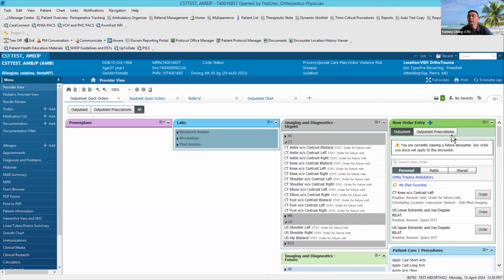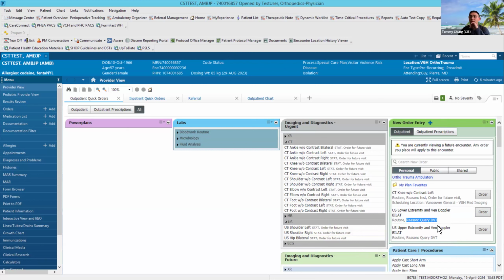Okay, perfect. And then just going back to you said that we had a power plan for DVT? Those are the two: ultrasound, lower extremity. Sorry, I'm looking at the ultrasound box in the imaging and diagnostics urgent. Yes, they haven't added it yet, but they're going to move them in there.